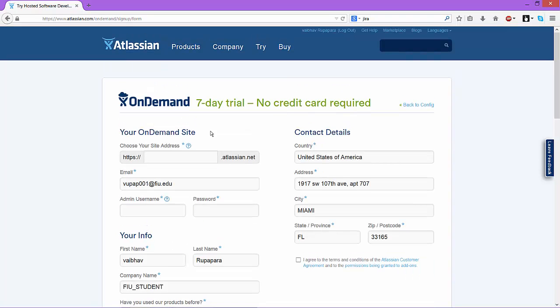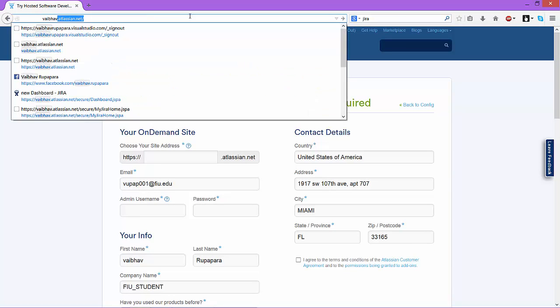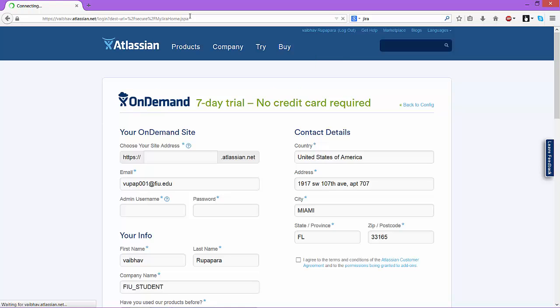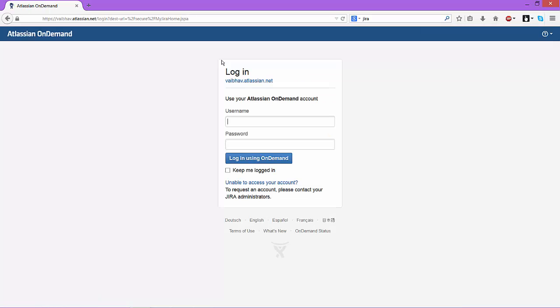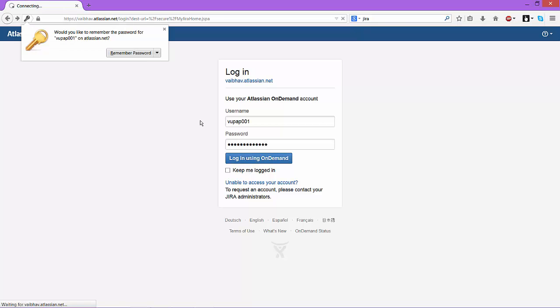I have my account, so I am going to use my account. It will take 10 minutes to create your workspace if you are a new user. Now I am going to use my credentials. Now click on login.